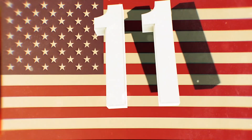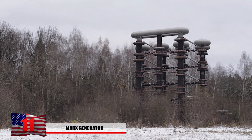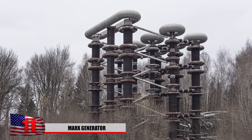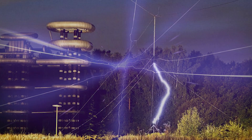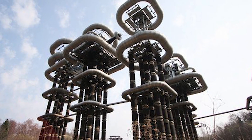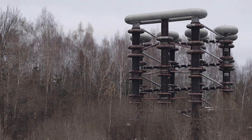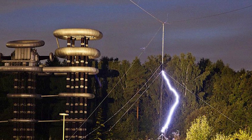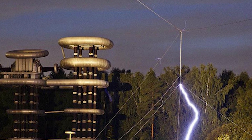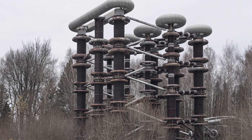Number 11: The Marx Generator. Hidden within a forest near Moscow is a strange abandoned machine that might cause confusion if you stumbled upon it. This massive configuration of tubes and coils, known as the Marx generator, is a shockingly powerful machine capable of generating lightning bolts. At peak performance, it could generate a discharge equal to all the power generators in Russia, but only for a fraction of a second, creating a lightning bolt over 100 feet high. The Soviets built it to test how planes and equipment would hold up against lightning strikes or electromagnetic pulses. The US built a similar device for the same reasons, but it looks completely different.